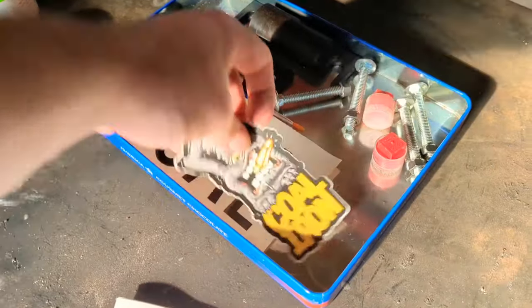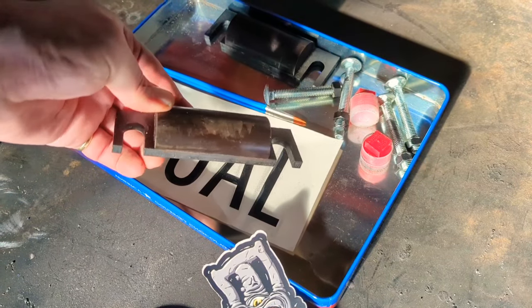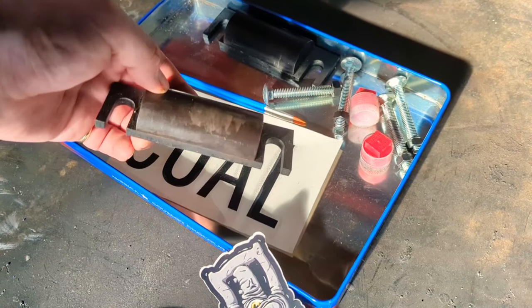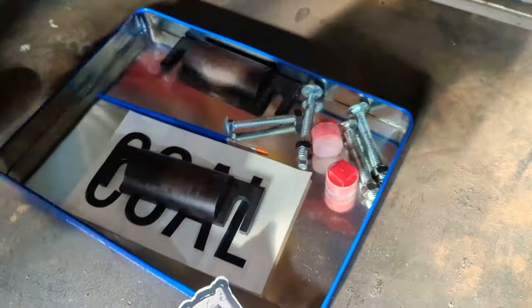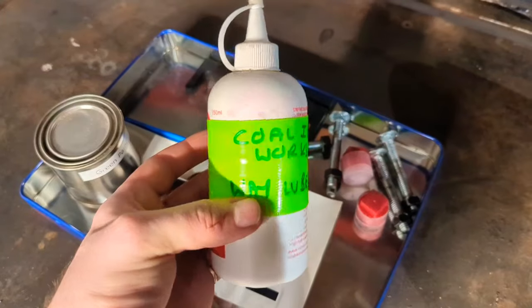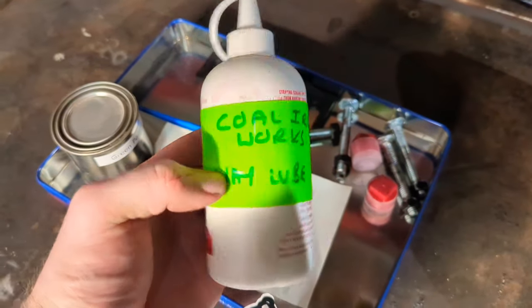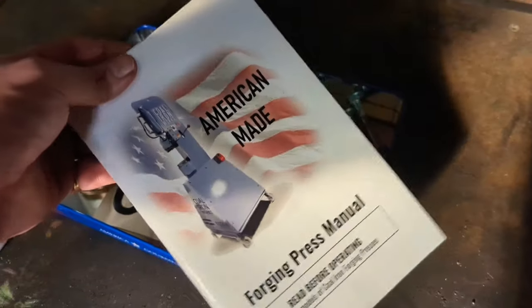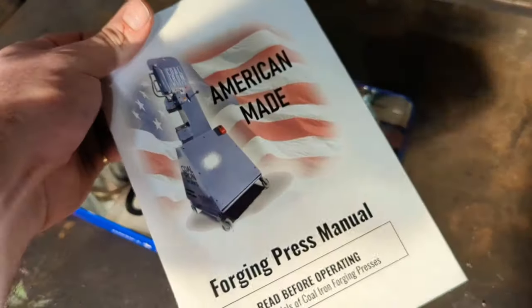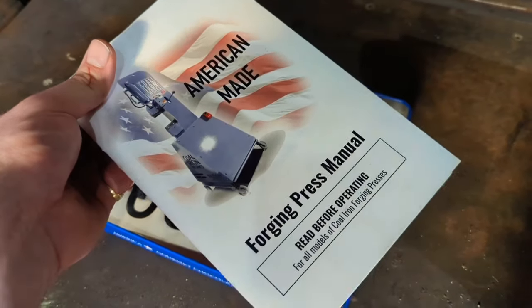And it even came with some stickers. It came with these H13 fullering dies, which would make that process even easier. And then some various other fixtures and fittings. It also came with some spare green paint to touch it up, and I don't know if this came with it, but the guy who sold it to me also provided me with this way lube just for the sides. And then finally, and obviously, the instruction manual, which I need to keep hold of, because I have no idea how to maintain this thing. I'm not very good when it comes to hydraulics.